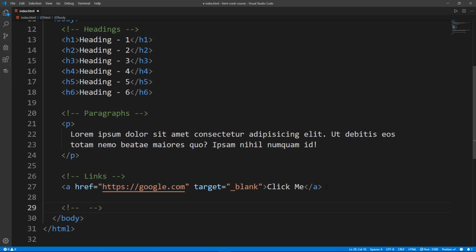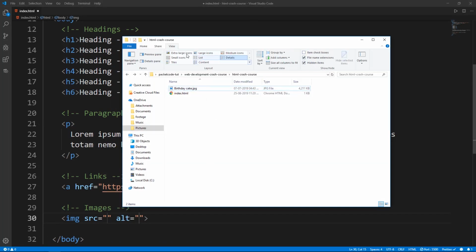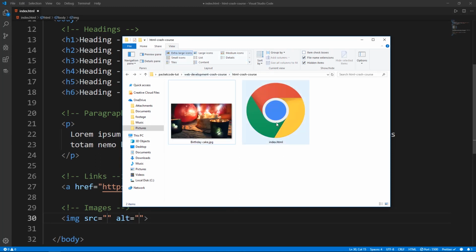So after links, let's open images. You can actually use images here in HTML using a tag called img. It represents image. In image as well, you can give some attributes. The first attribute for an image is src. src represents source. Let's say you have an image in your local directory. Let's say I have an image called birthday cake in the folder that I'm currently in. So I have an image called birthday cake.jpg, and you have to remember the extension as well. It has a jpg extension.